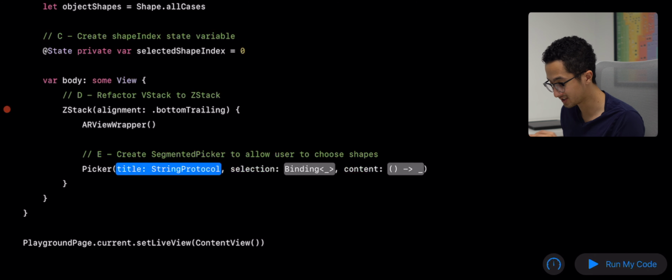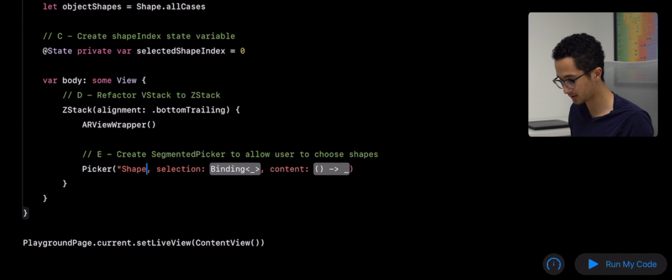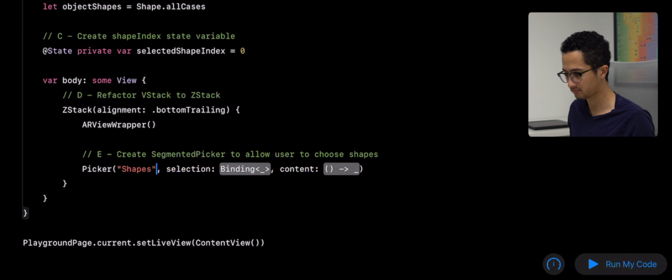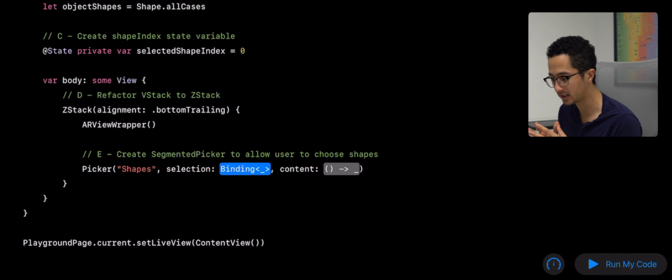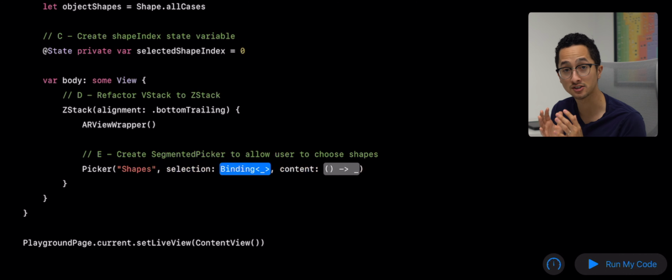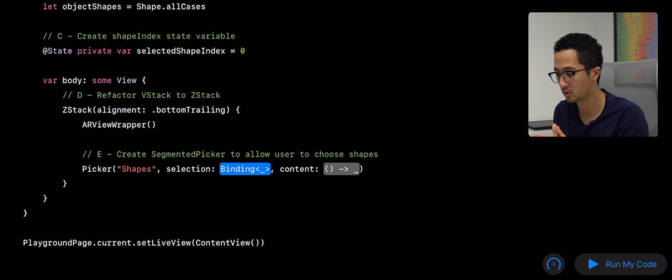We're going to use this constructor, which allows us to provide a title, which we're going to call shapes. Then our selection is a binding, so we're going to pass a binding into our picker. A binding variable is essentially a property that has its source of truth outside of that SwiftUI view.